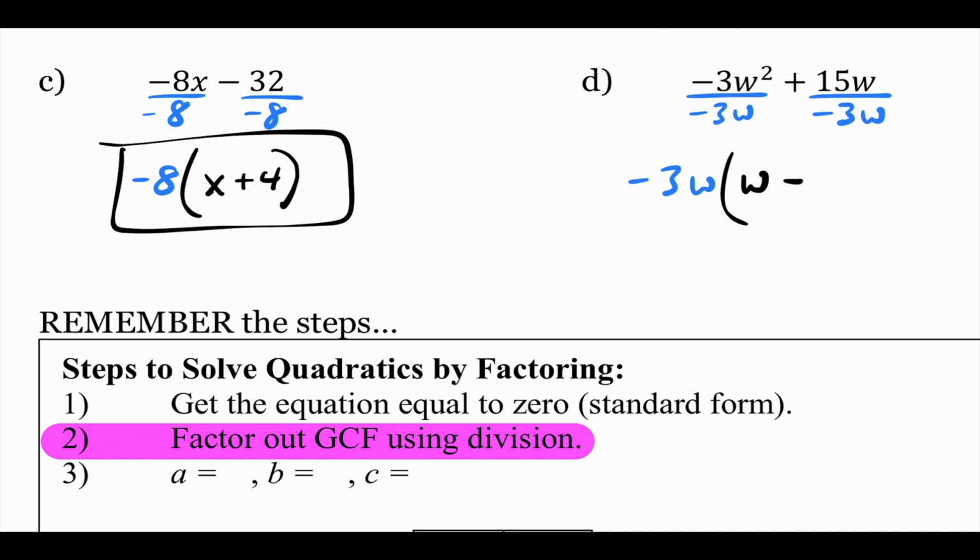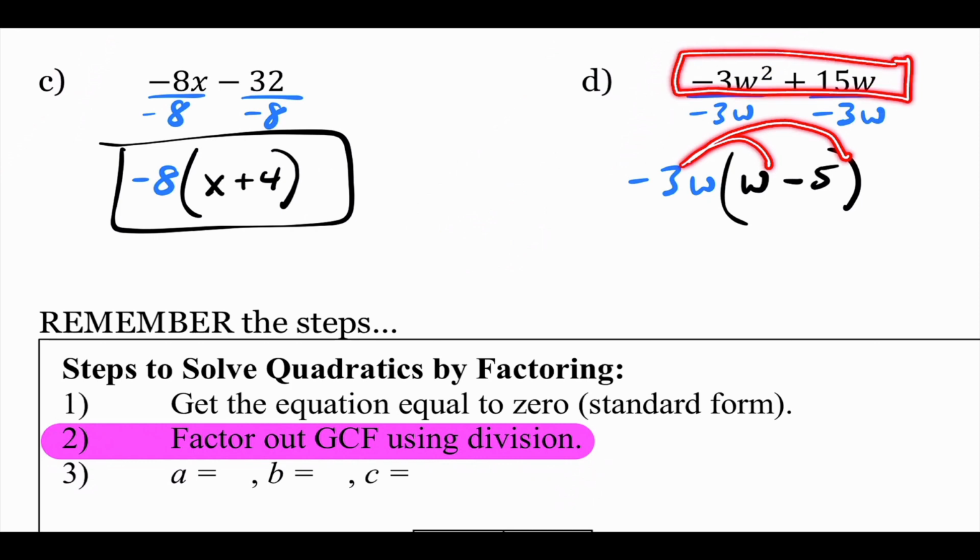-3 goes into 15, -5 times. And the W's go away here, because I'm factoring 1 out, and there's none left here. Okay, so again, how do you know you did it right? Because if I were to do distributive property there and there, I would end up with this guy there. If that's true, then you did it right.